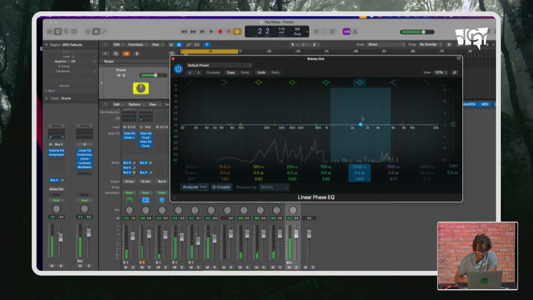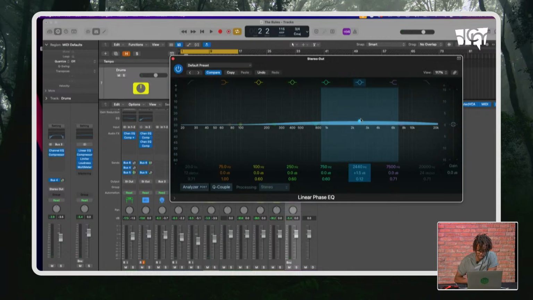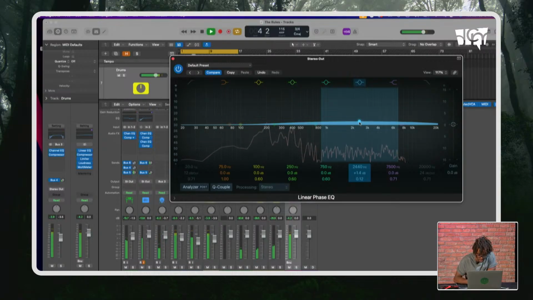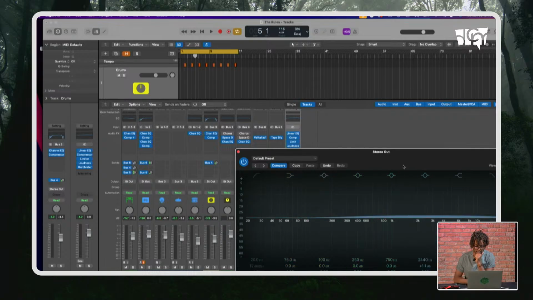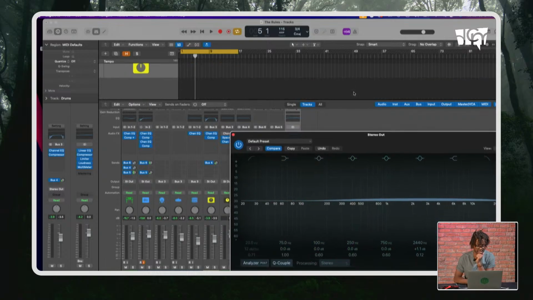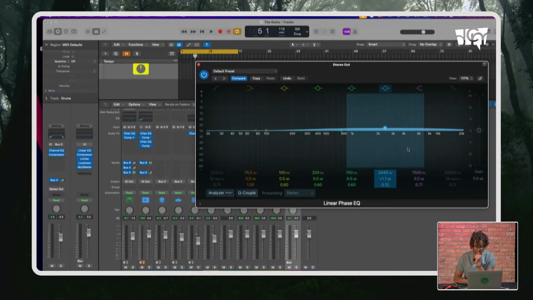I feel like the vocal frequencies could be boosted a little bit. If you remember, this whole range is also where our snare is. So just be careful you're not boosting something that doesn't need to be boosted. I think I'm going to lower the Q and come maybe over here a little bit.